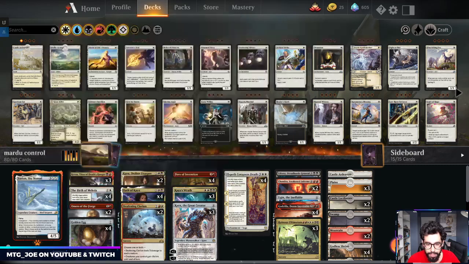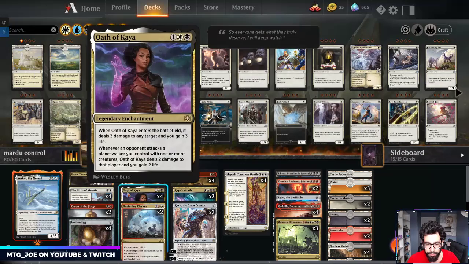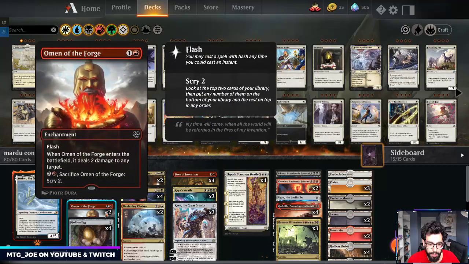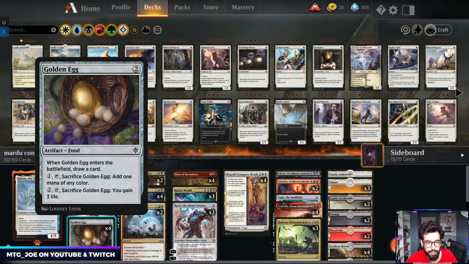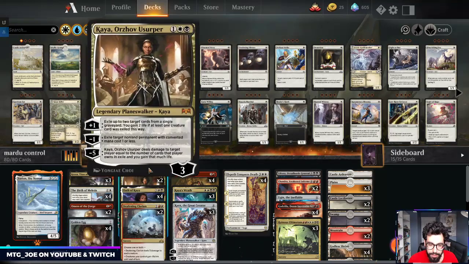You have Birth of Meletis, Ochatakaya, Elspeth Conquers Death. Ways to get an advantage in terms of lands, ways to deal damage, and removal, recursion. You're also playing Omen of the Forge, and that can be used as removal or just burn damage. You have Golden Egg, which can be used as card draw and life gain, and in a pinch can be used for mana fixing.